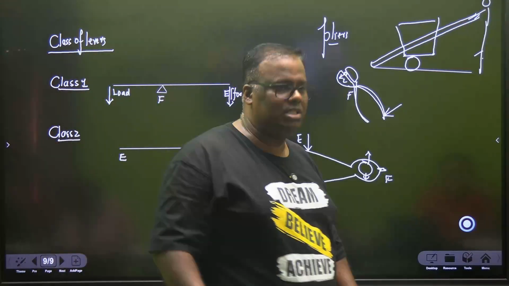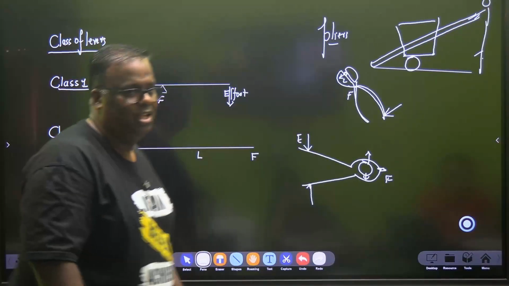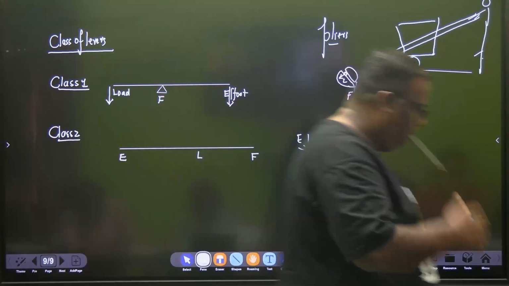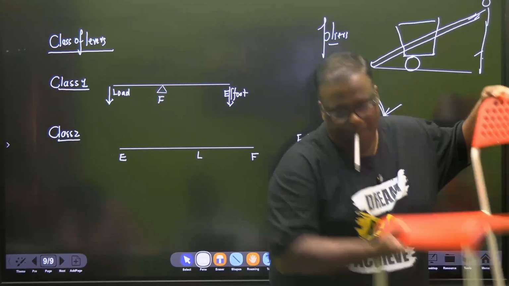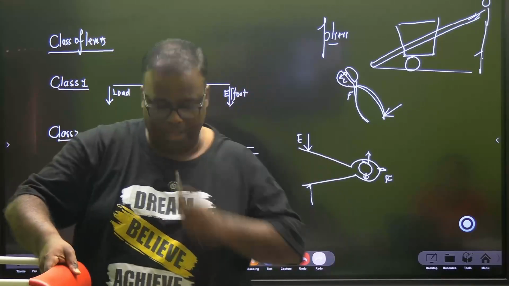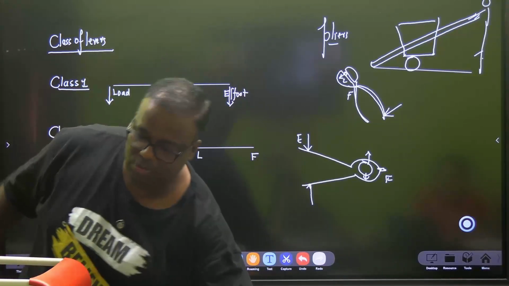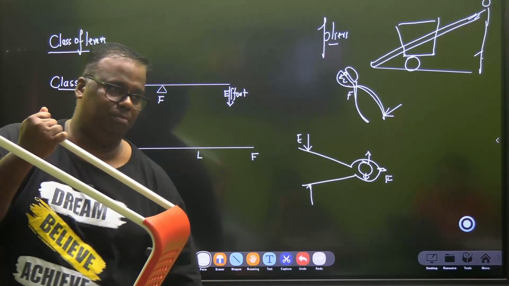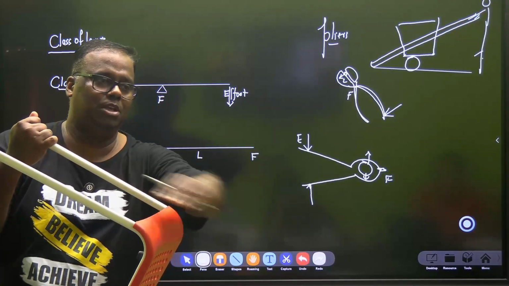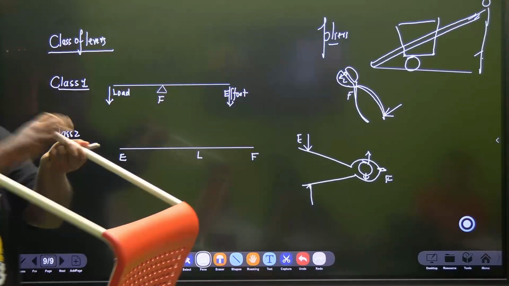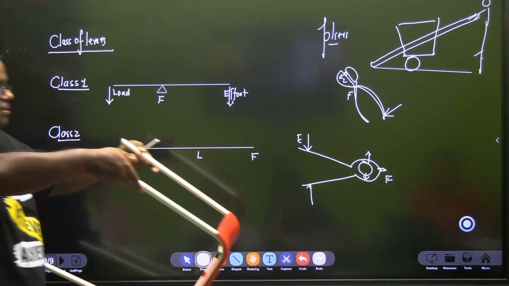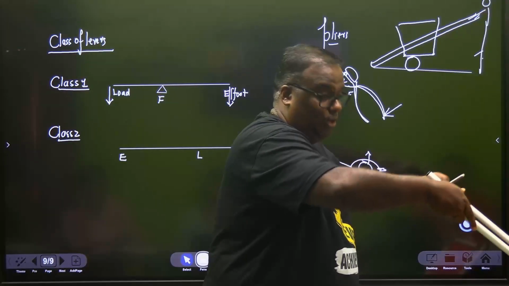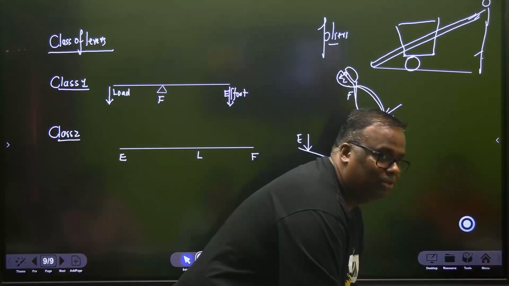Instead of a wheelbarrow, take a chair, a dining table chair. How will you take a dining table chair? Turn this chair upside down. Okay. Now how will you take it? This is your fulcrum and this portion is becoming your load. Put a child here. Otherwise, if I don't give this effort, load will pull it down.